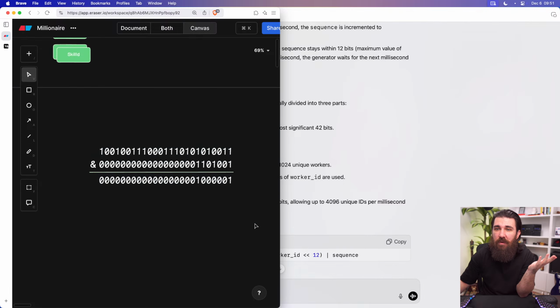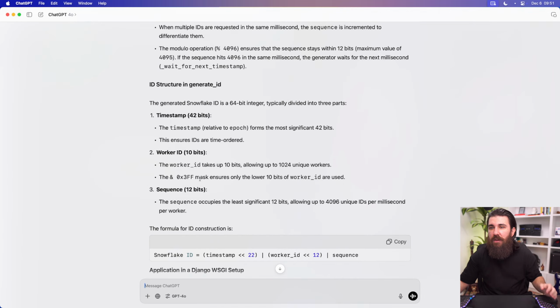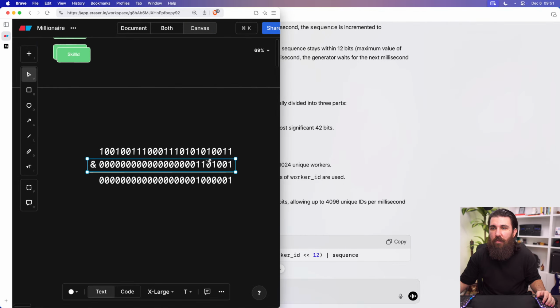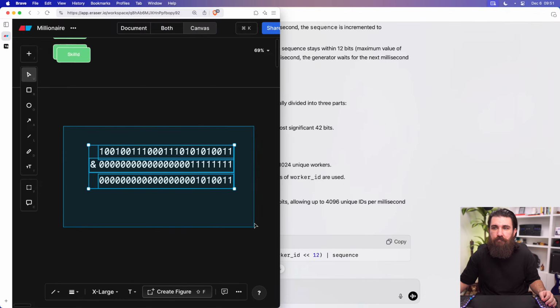But I guess this is what we're doing, right? But instead of this, we have the 3FF mask. What we're doing is selecting a number of bits. We do all of them as zeros so that we can only take the last digits of this number, and the rest of them are going to be zeros. True and true is true, and true and false is false.